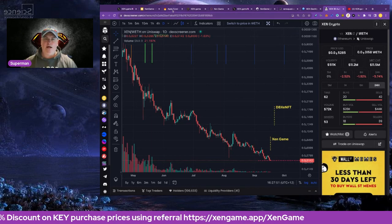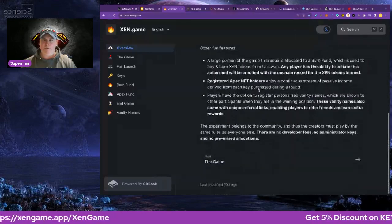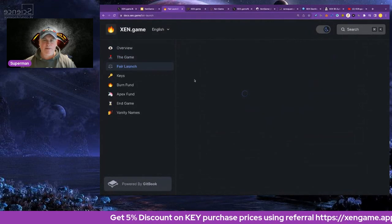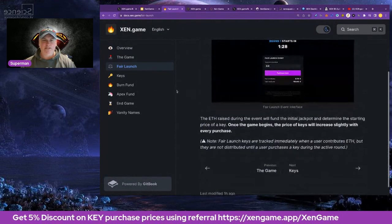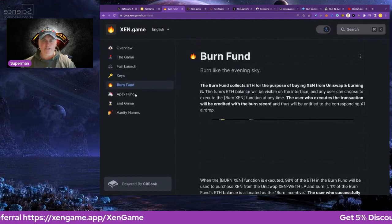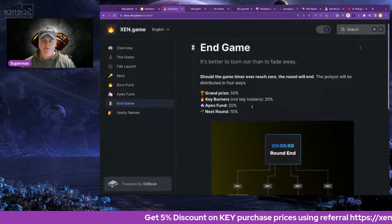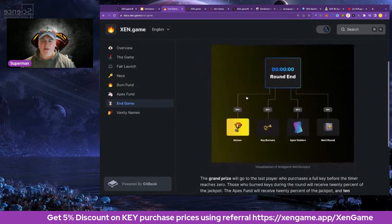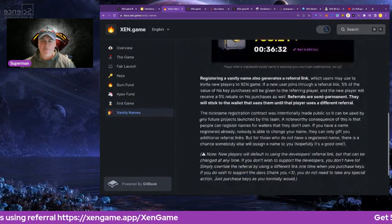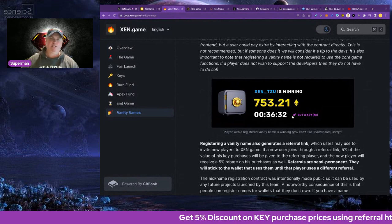Really, really cool. So there's lots more details and information, of course, on the doc site. You can check out all of that if you want a bit extra information on the games, which is pretty cool. You can see all the details. Some of those I've highlighted, but pretty amazing. I don't want to go too far, more than 25 minutes. And you can see all the keys there with the allocation. A really, really cool site. And once again, the burn fund there, really cool. Apexes, of course, registering those. The in-game, of course, with the bonuses, going to be pretty fun to see that. And of course, the bounty, registering your own name, getting a referral code, all that good stuff, and really, really neat there. Now, if you do register a name, of course, it gets showing up on there rather than just having your wallet address. It actually shows the name, so pretty fun.